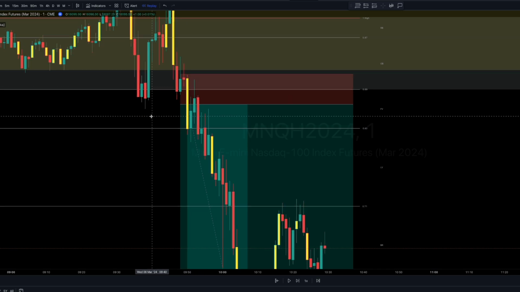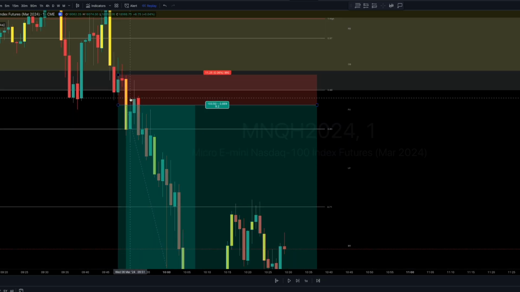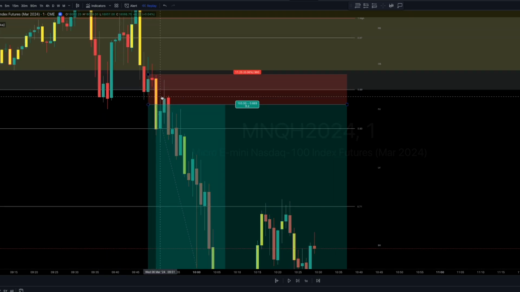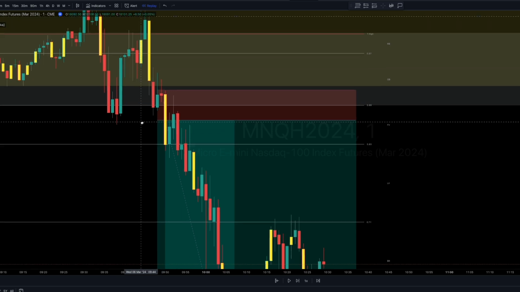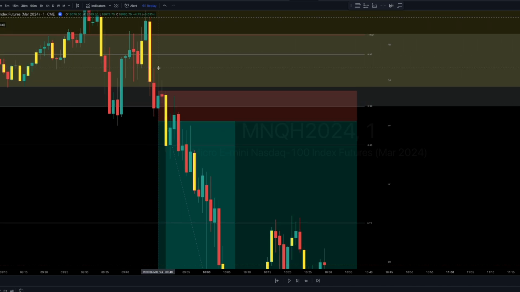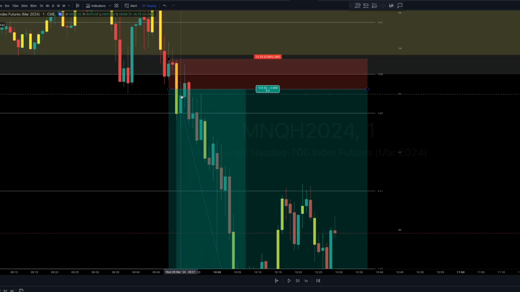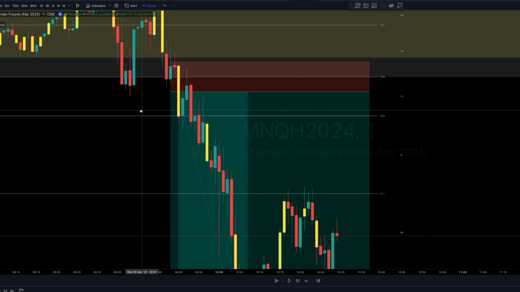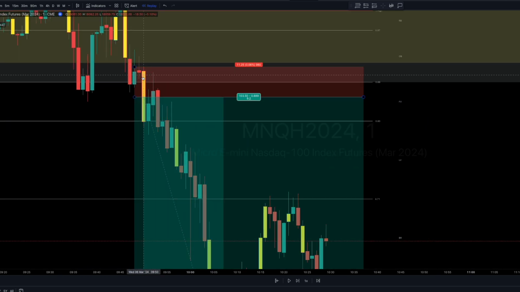Now he took a market order, so that's why he wasn't precise and he didn't get his entry here. Okay, that's where the fair value gap is. So by the time he clicked sell, it would have slipped a little bit for him. But he is in the fair value GB level. And then he was very happy to put his stop above the fair value GB level, because that's the model, that's the entry model, right? It shouldn't go to this, because this is not in the fair value GB level, okay? This is one of the things that's missing in the YouTube 2022 model, okay? Knowing where the fair value gaps will form.